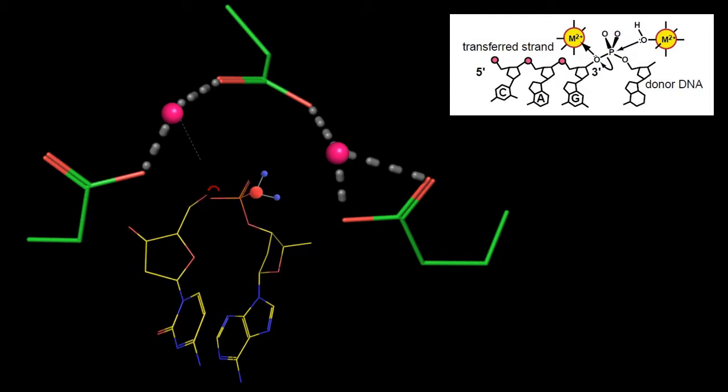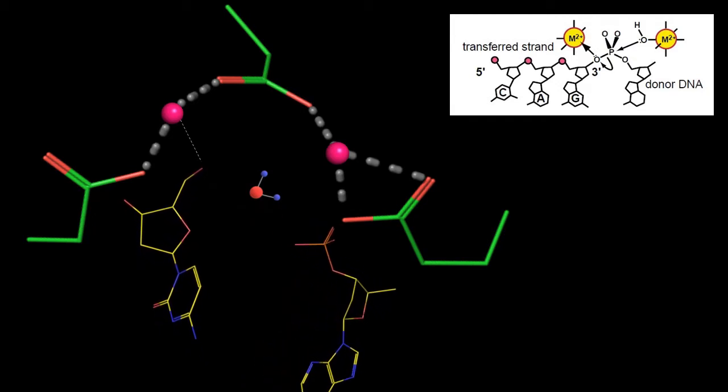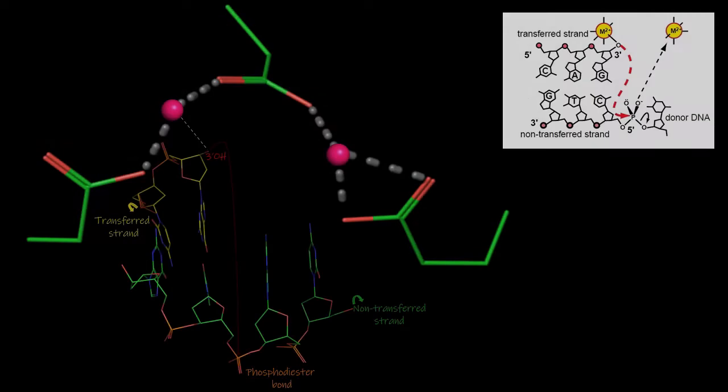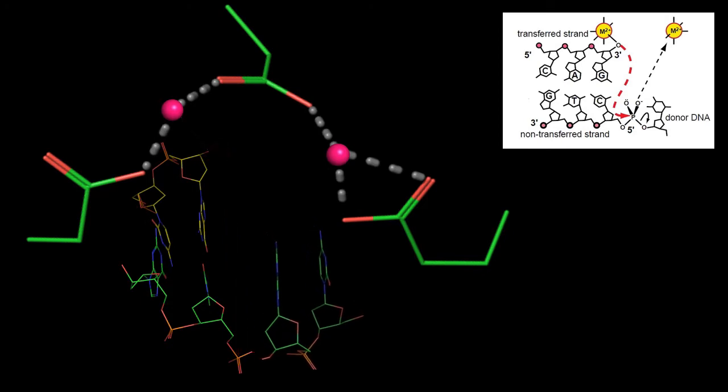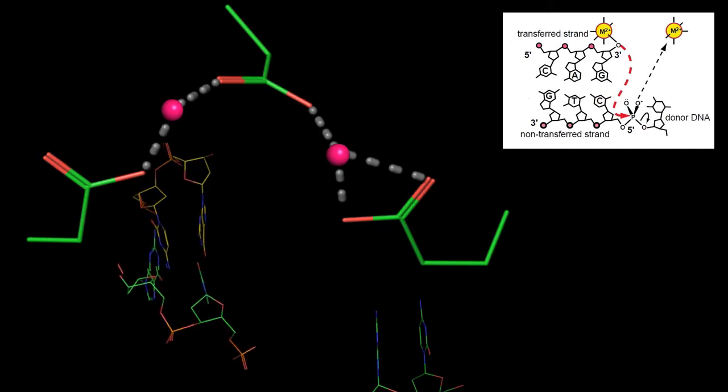The free 3' hydroxyl thus formed is stabilized by coordination with the second manganese ion while the donor DNA leaves the pocket. But this cleavage happens on only one of the DNA strands, so how does the entire DNA get cleaved? The free 3' hydroxyl of the cleaved strand now attacks the opposite 5' phosphate of the complementary strand. The strands twist, forming a hairpin structure.